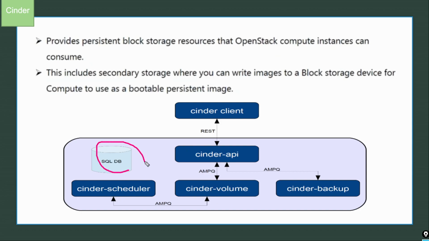It has its own SQL database, and we have another thing like Swift, and Swift, as I told you, is like a memory, and Cinder also is a memory for storing. But what's the difference between Cinder and Swift? When we try to store something in Swift, it's not important for us where it is stored or how it is stored. We're not going to know that. We're not going to investigate that.